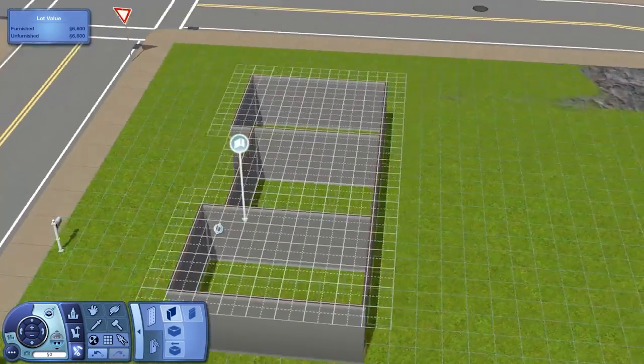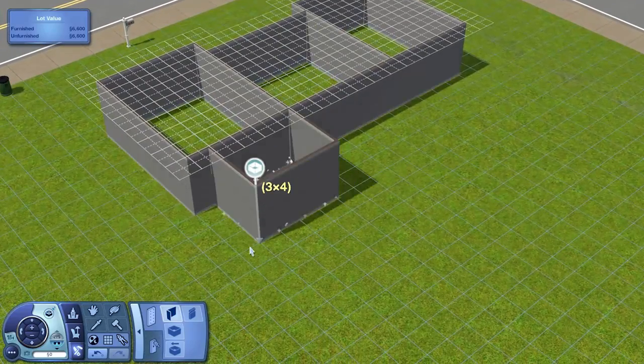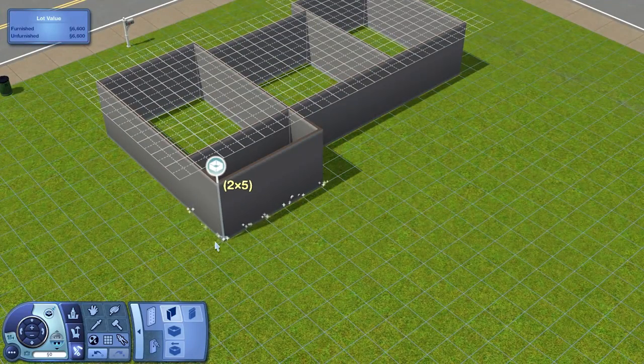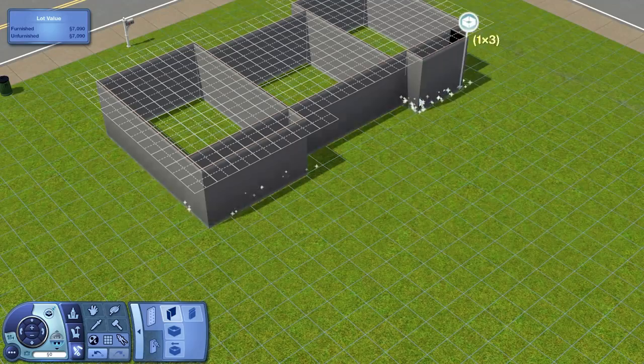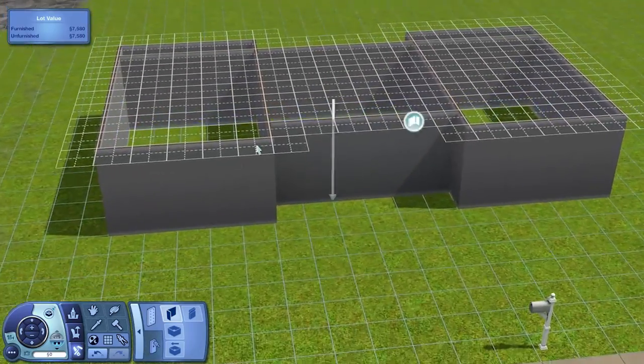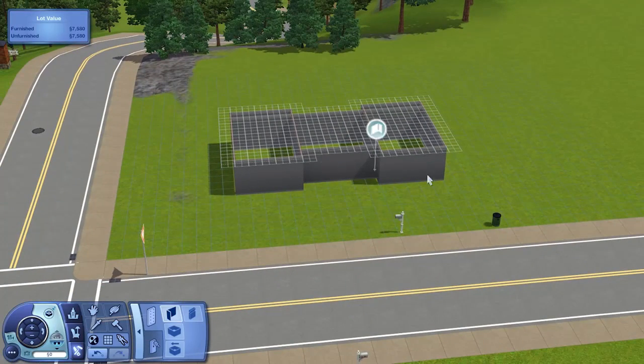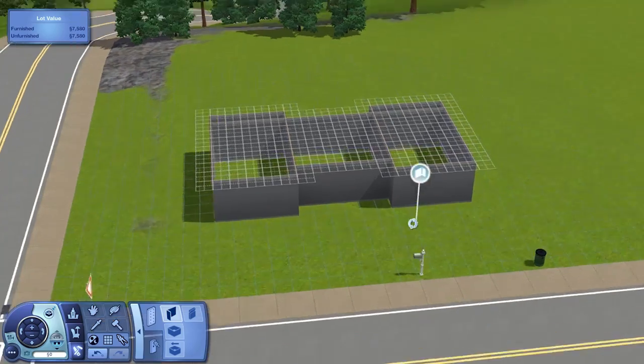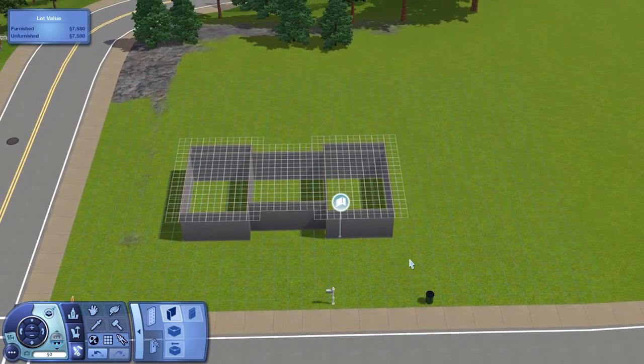So if you notice yourself starting to build something symmetrical, and then it ends up even more symmetrical by doing something like this, you're just like, oh yeah, we'll just go like this. First of all, this looks like a school building or something, or a hospital, because it's all symmetrical, and that's not how a home feels. So you really want to avoid doing anything symmetrical.